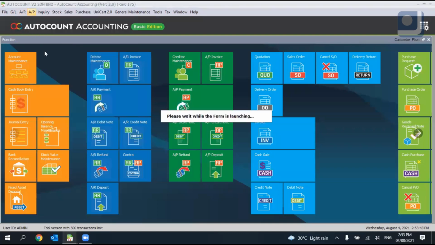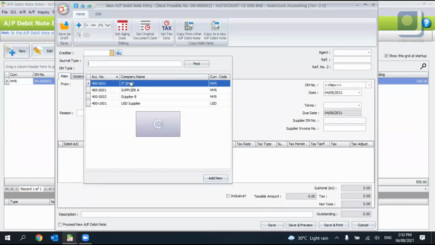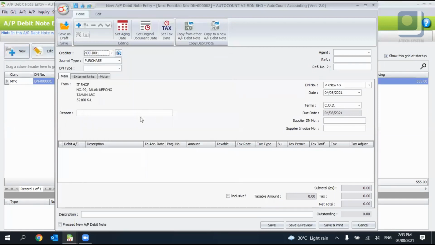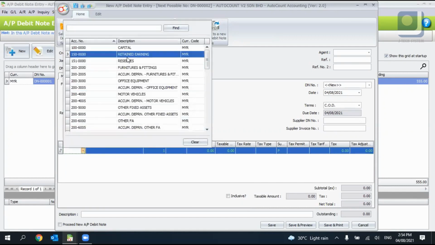Then you have the debit note. The debit note is the same as your invoice. You may have a debit note from a customer too, same thing. Maybe there are extra charges that they forgot to include in your invoice, then they will issue a debit note for you.